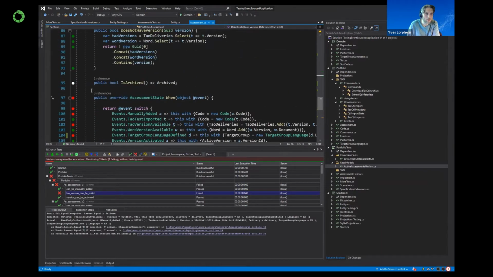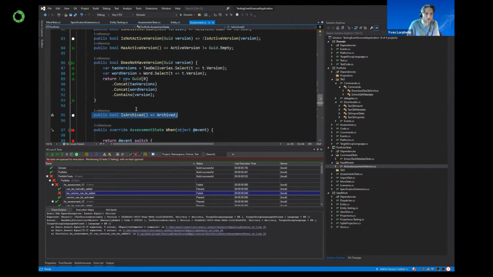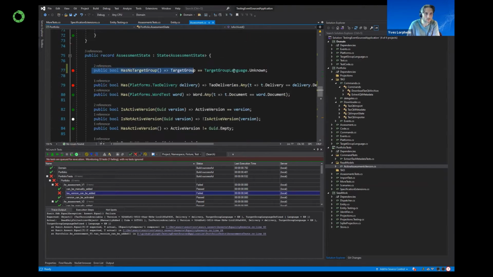Basically, I need to know if it's archived, if it has a target language, because those tests are taken by French and Dutch speaking people, and we need to present the correct test language. And I need to know if it has some platform specific version.